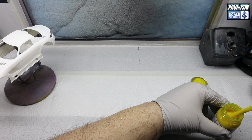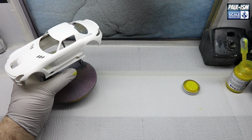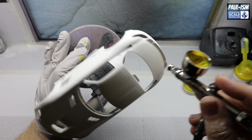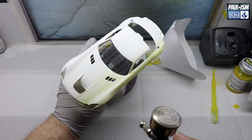And again, the next day, we're in the spray booth, and we've got our Vallejo Zero paints. We're shaking the hell out of the bottle. You've got to be careful with these bottles. They can be a bit temperamental. I've seen a few smash with people shaking them. We give it a good stir up. We've got a clean pipette. We've strained the paint as well, as you'll see in a second. I actually did forget at the beginning, but we did it here now. So the paint's been strained to get any nasties that may be in there out.